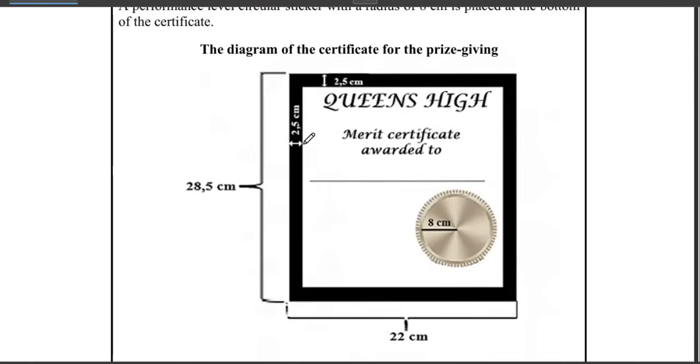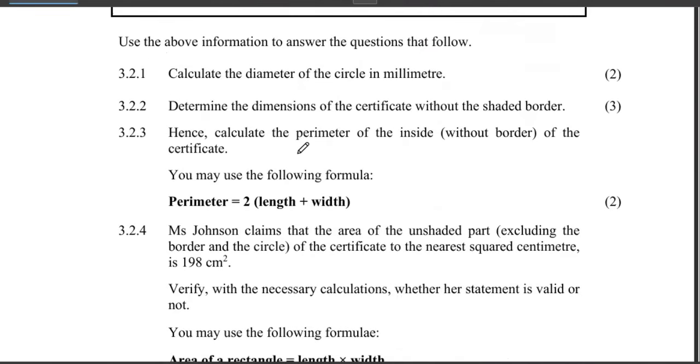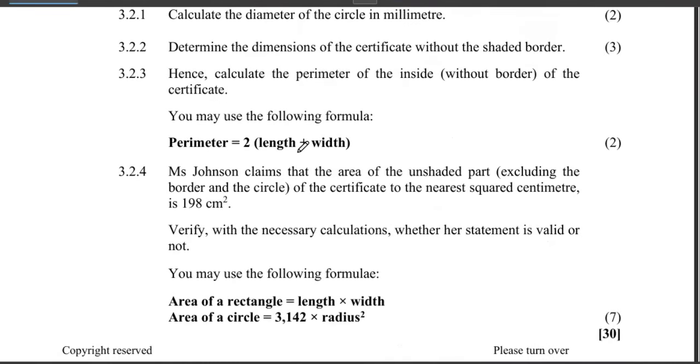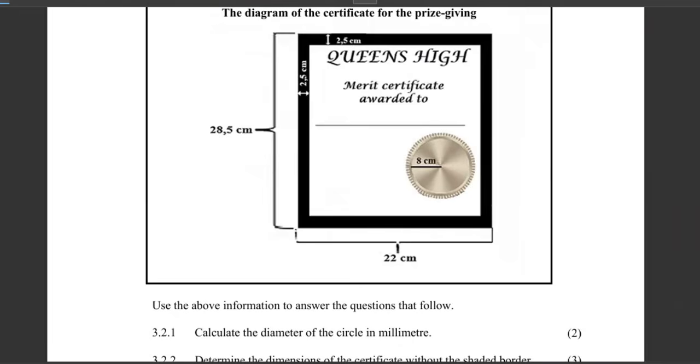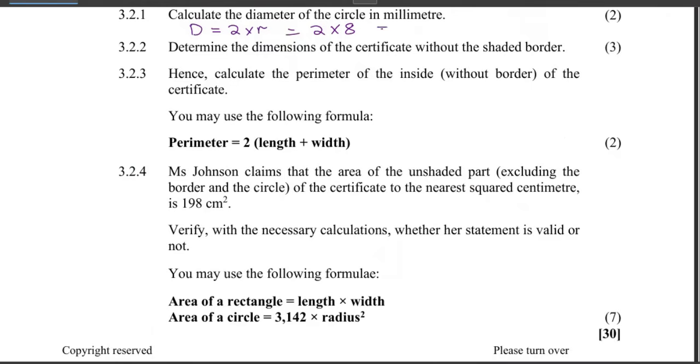Okay. So now they're asking us questions here. Calculate the diameter of this. So now remember, diameter will always equal 2 times radius, which becomes 2 times 8. Where do I get the 8? This 8 here. This is a radius. Why? Because it stops here. Okay. So the diameter will become 16. Don't forget these are centimeters.